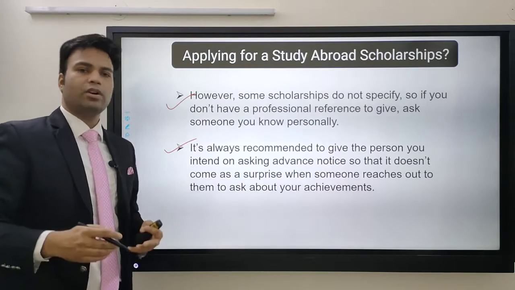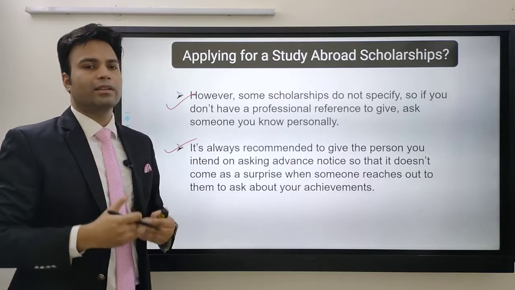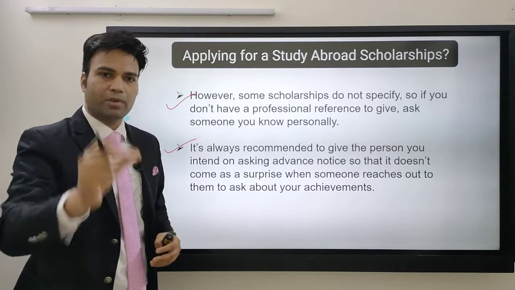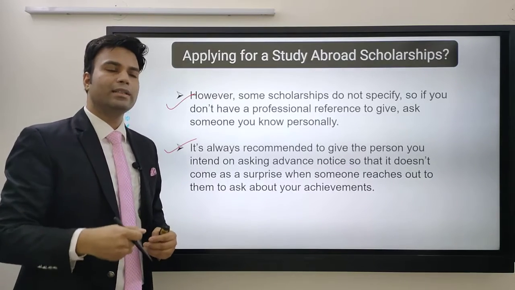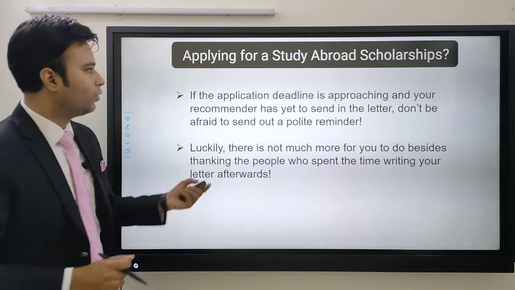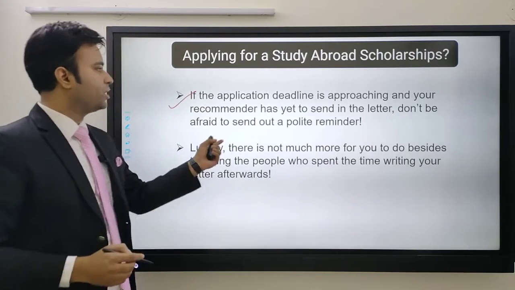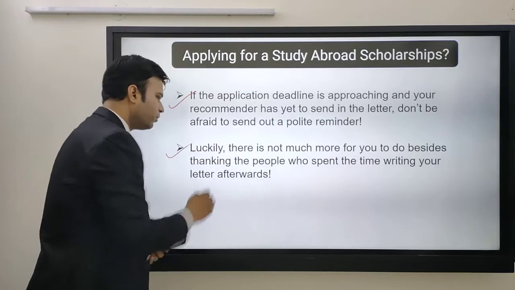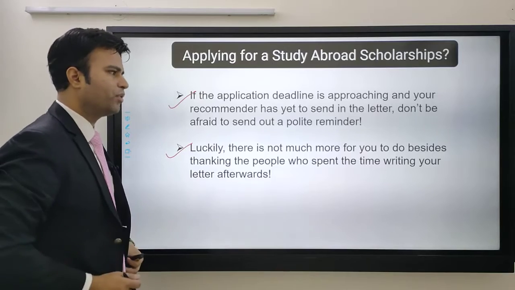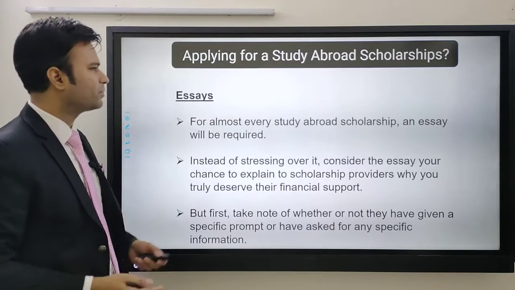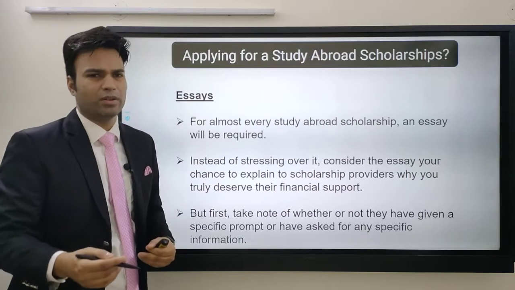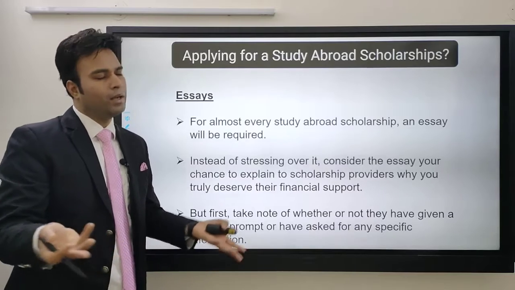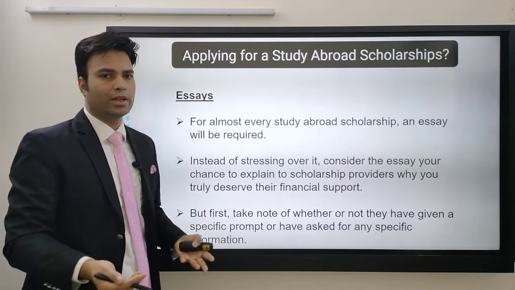All in all, letters of recommendation are generally required. A third person is writing about you. You should inform them in time. Make sure it's very professional writing and make sure it is giving a clear picture about you. Now, if the application deadline is approaching and your recommendation letter has yet to be sent, don't be afraid to send out a polite reminder. No problem in that. So this is just something to update you that even if you are not on deadline, at least you can write a mail to them to inform that I may miss the deadline, but then it totally depends on the university whether they consider your request or not.